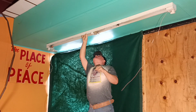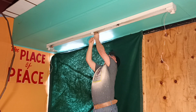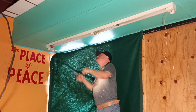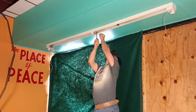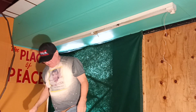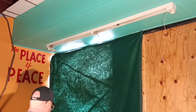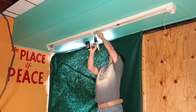Now there is a screw up here for a ground wire, so we will take this ground wire off this cover screw here. And we'll try to get it on here where this other screw is supposed to be, a ground screw. Okay, so we'll see if we can get the screw gun up here.